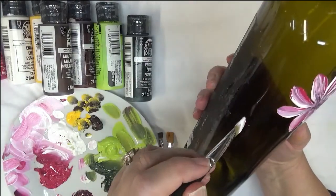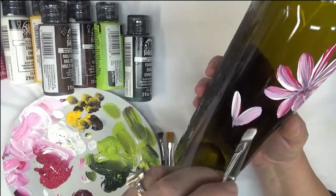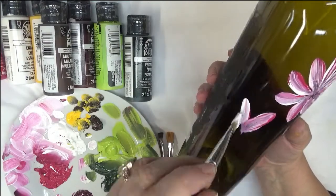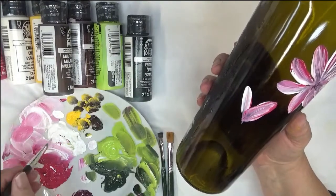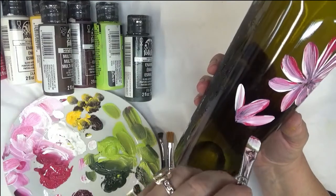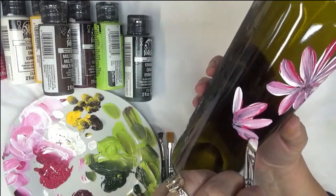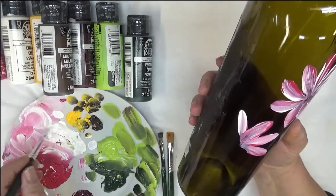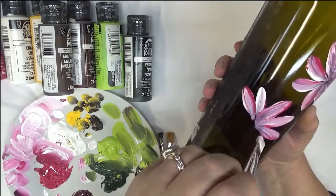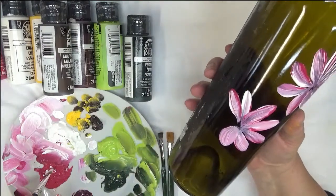I'm only going to do a few blooms on this one because in my sample picture I think I did five. I'm just going to do a few here because I don't want it to be too big. Bottle's not as big as my paper surface. It's just kind of another way to load your paint onto your brush.